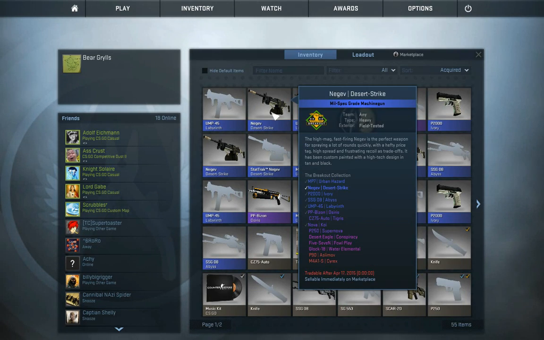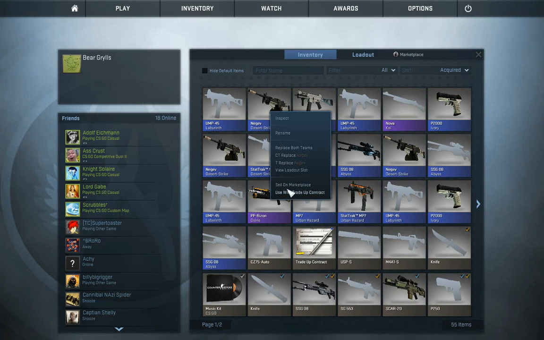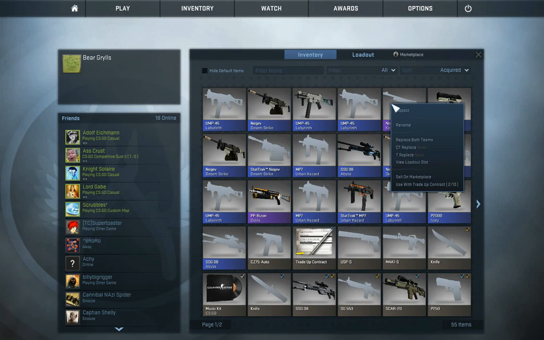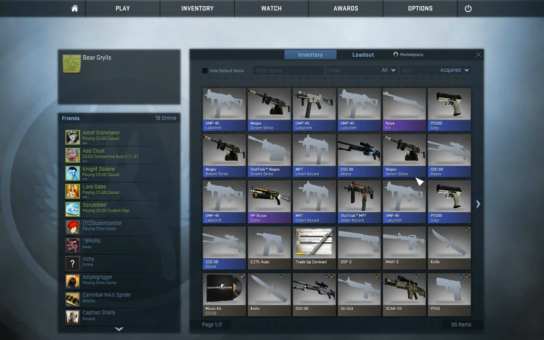Alright, that's cheap. Let's see how much this is worth on the marketplace. The GIF. Oh. It's worth about 11 cents, everybody. Wow. Let's see how much the Nova Coin is. Right now it is going for the high price of 61 cents.